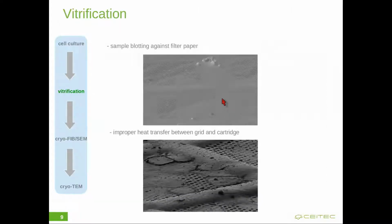Here is an example of what happens if you blot against the filter paper. So if you use the absorbent material from the front side, pretty much all of the cells are removed by the filter paper, and one ends up with an empty grid. This is the major difference against the adherent cell culture, like large mammalian cells, which are adhered to the TEM grid and can be blotted against the filter paper because they're retained on the grid surface.